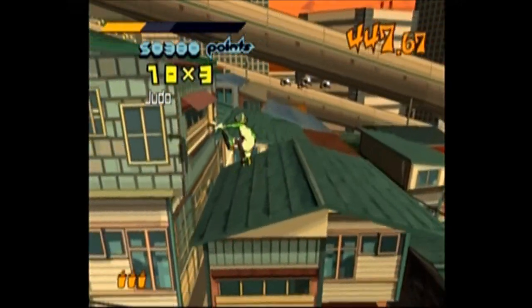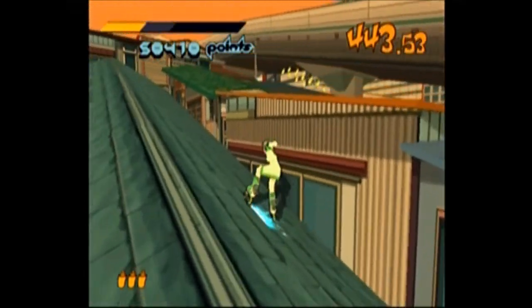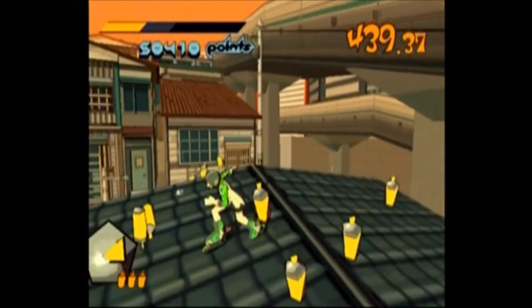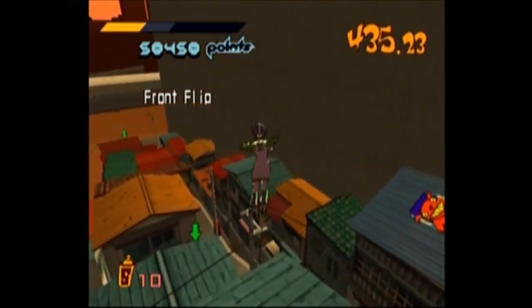And so yeah, at this point we have to sort of come up all the way to where you spawned. I know it's sort of backtracking a little bit, but it's the most efficient way I found. Other people might have different ways of navigating the level, but you know, it's what I've got.